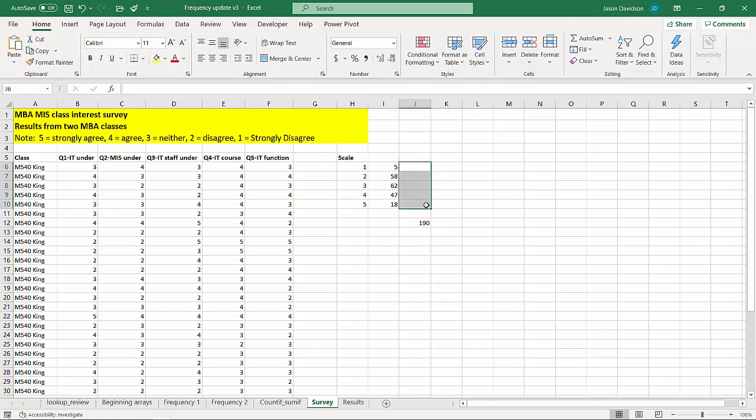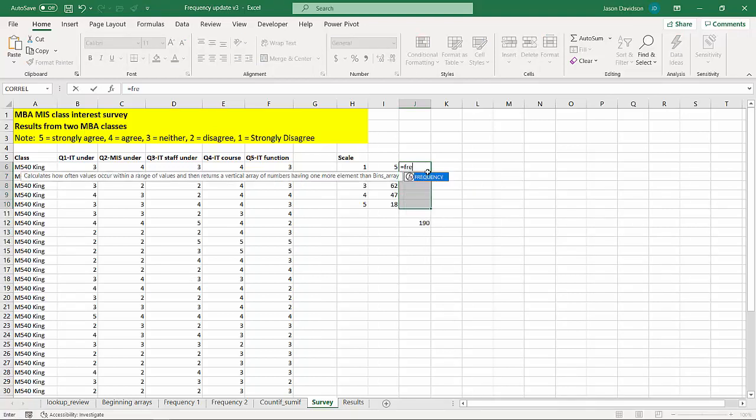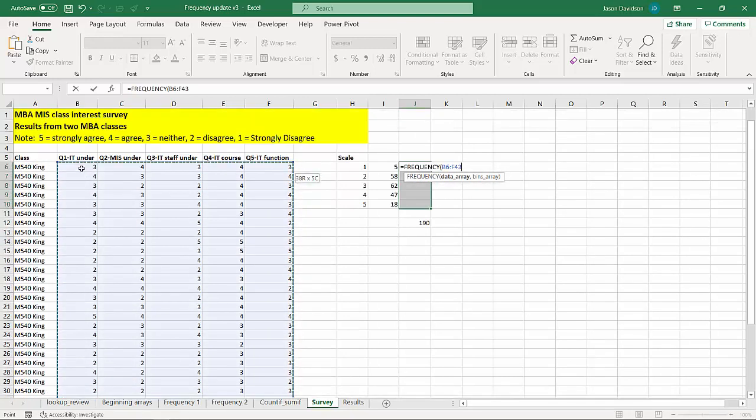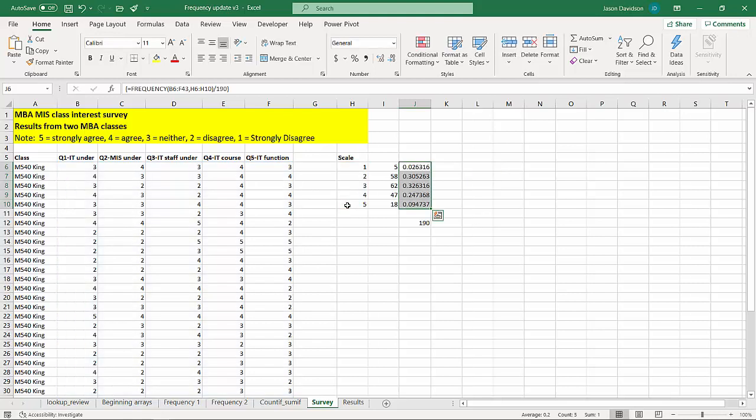So one other thing I wanted to show you, which is a useful metric, is that instead of calculating just a straight count, you can add additional math to a FREQUENCY function to get percentages. So there's the same FREQUENCY function I just created before, but I'm going to divide that by 190, and when I hit Control Shift Enter, it's going to give me percentages. That tells me 2.63% of all of these are ones, 30.53% of all of these are twos, and so on and so forth. Super helpful: straight count, percentages.